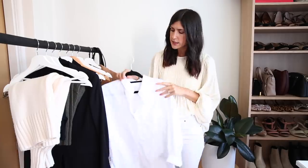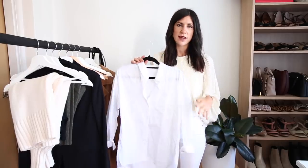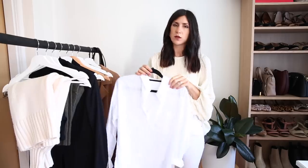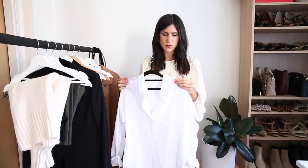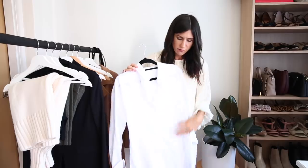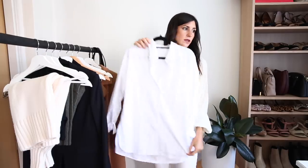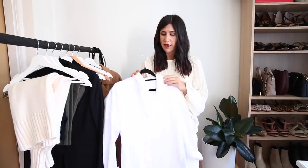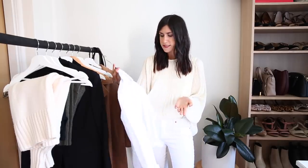The first item is this white button-down shirt. These are such great basic layering pieces. This one is from Uniqlo and it's got more of an oversized sort of fit — very relaxed. I like the fact that it's a little bit longer, so you could wear this loose. You don't have to wear it tucked in. It's almost a tunic length, which is great especially if you are petite.